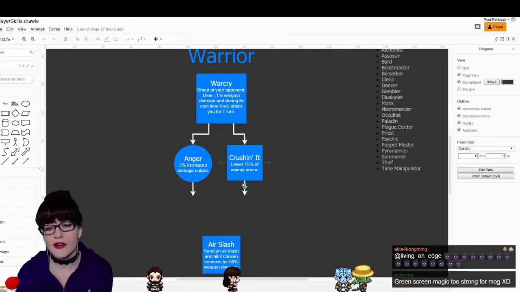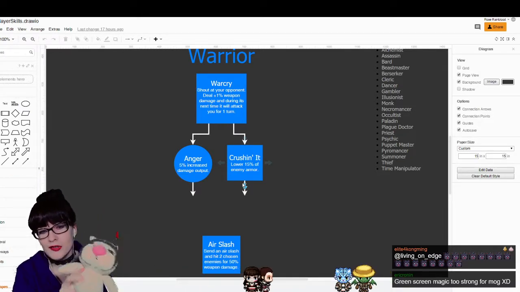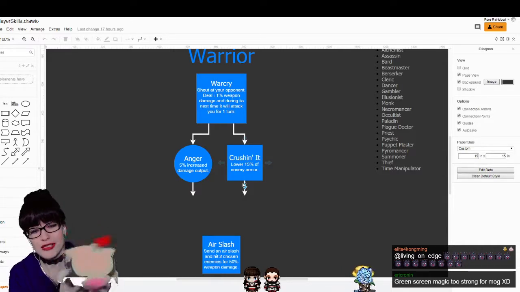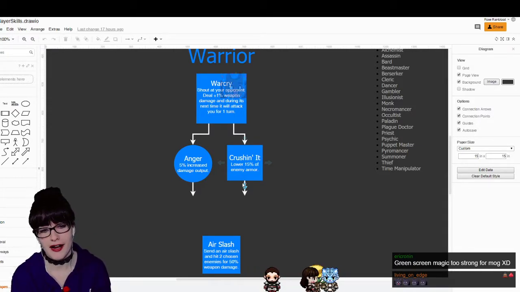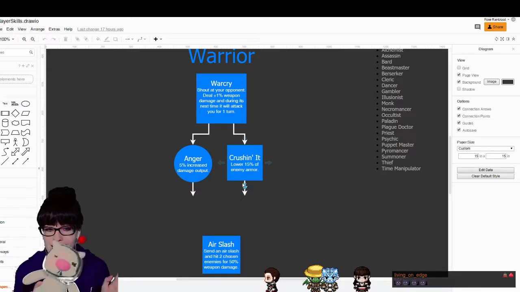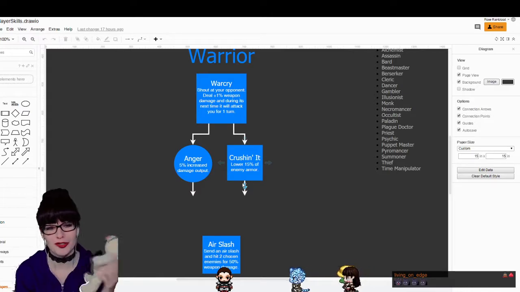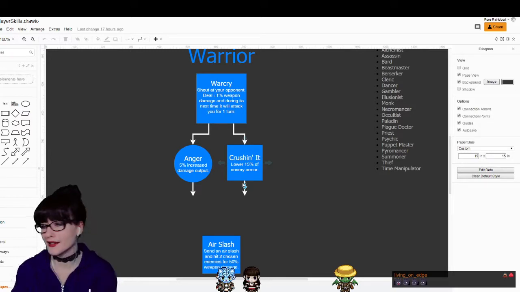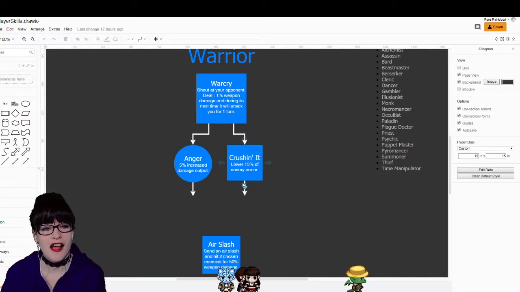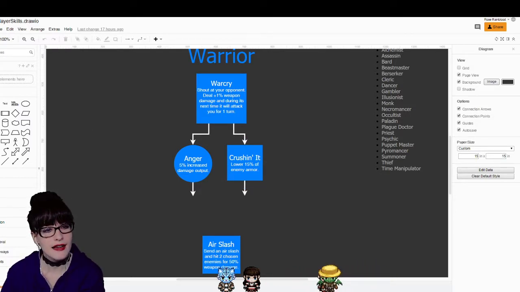Green screen magic too strong for me, which is weird, isn't it? Because at the end of the day, he's white. What is the green screen on Mog? He's just white. But I have been messing about with my webcam effect since the Windows crashed, and maybe for some reason it's done that with Mog. But yeah, I'm sorry, Mog. We'll fix you, I promise. Bless him. Thank you for the follow. Yes, Rook, thank you for that follow. I appreciate it. I hope you're having a wonderful day. Active skills for squares. Yay.